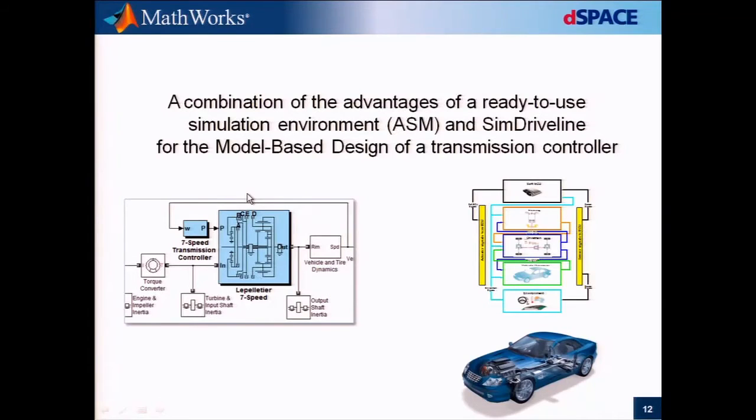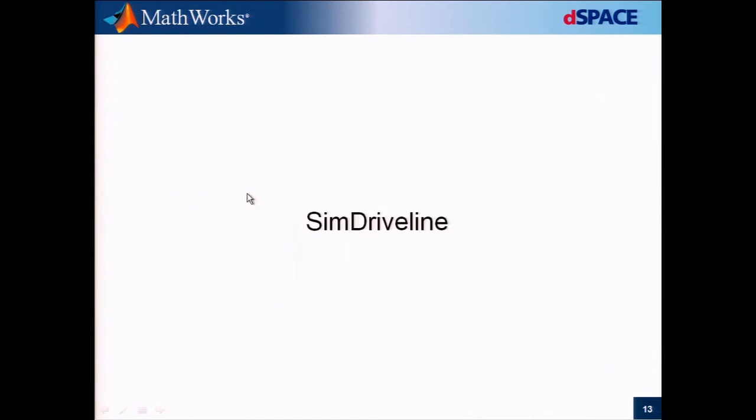What will you see in the next couple of minutes? We want to introduce two systems in this area. We want to show you the physical modeling method from MathWorks and the ready-to-use automotive simulation models from dSPACE. And finally, we want to combine them and show you how to simulate a complex model within a ready-to-use simulation environment.